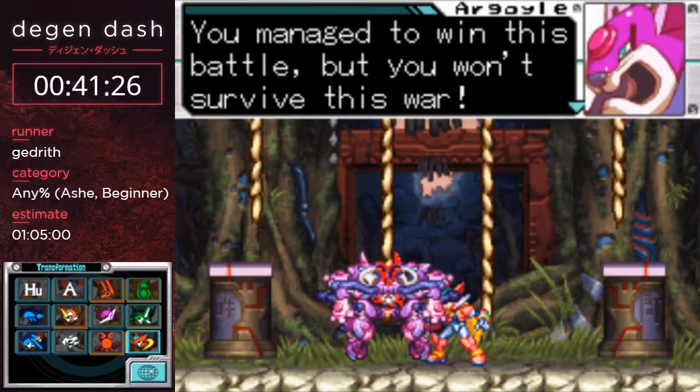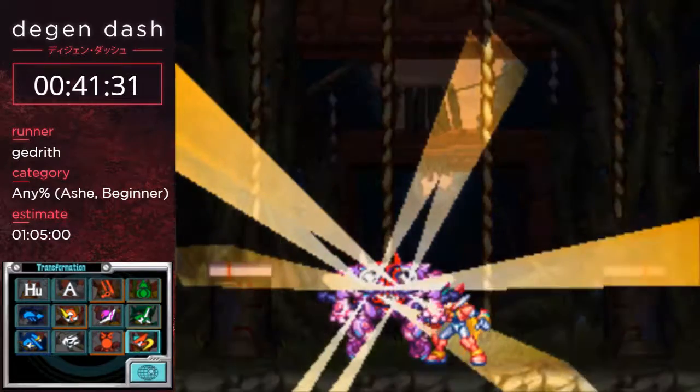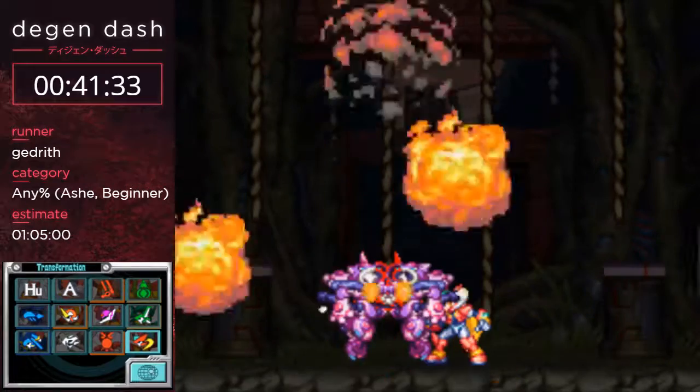So they both actually have their own HP bars. So if you set up a quick kill just right, like that, you literally kill them in a Z-Saber spin into a ground Z-Saber. Can't get more perfect than that.